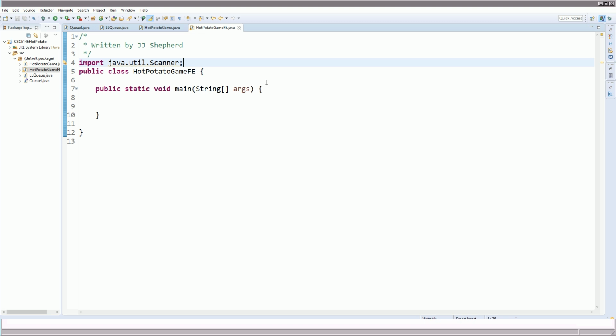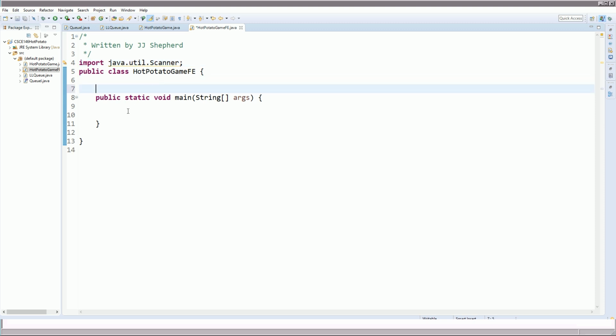Now I'm not going to write everything in the main method. I'm going to separate a lot of this functionality out into different methods. This means I'm going to create some properties that also need to be static. Always remember, static methods can call other static methods. Static methods can use static properties.